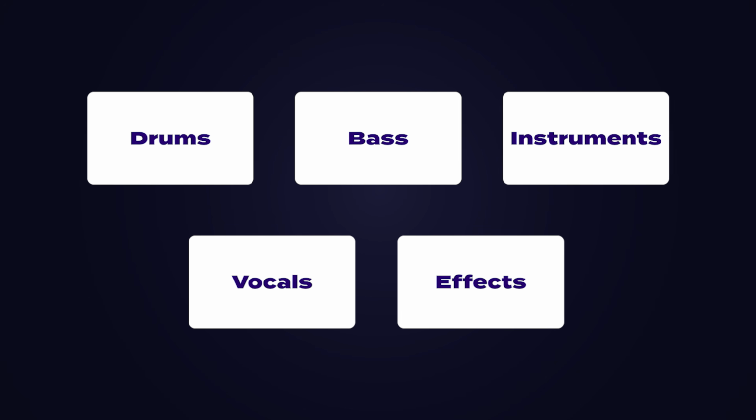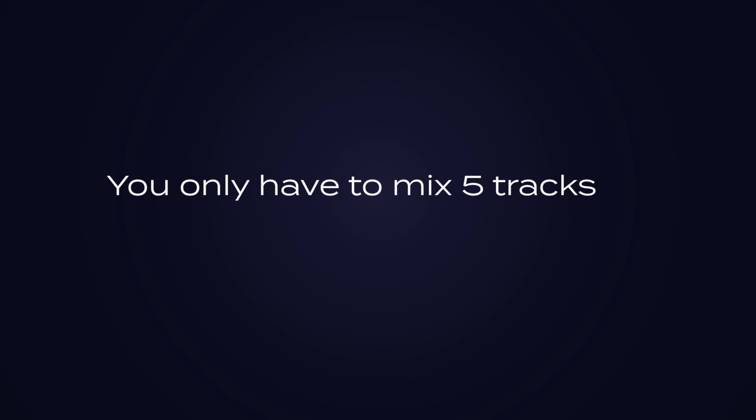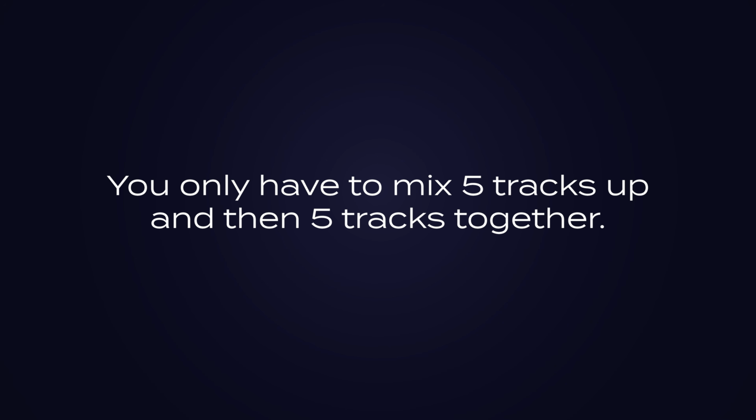Each group lives inside a summing stack, and it has its own fader. You can add its own automation. You can process it differently. And that way I can adjust my entire mix, like drum mix or instrument mix or effects mix or bass, whatever. And I can mix those together or process them all at the same time. You only have to mix 5 tracks and then mix 5 tracks together instead of all these individual tracks.